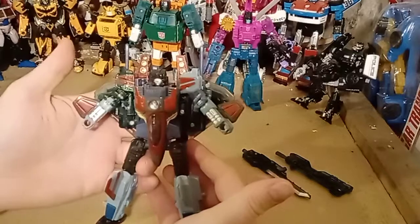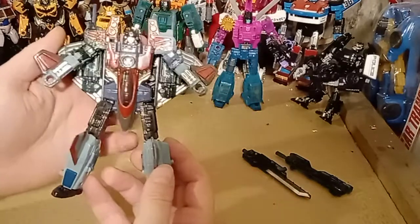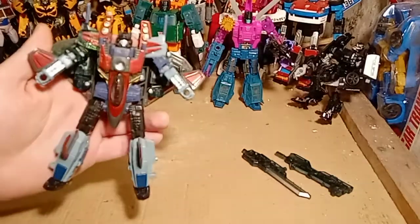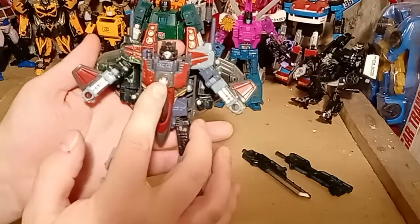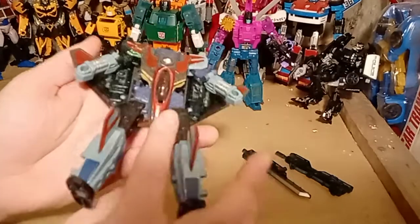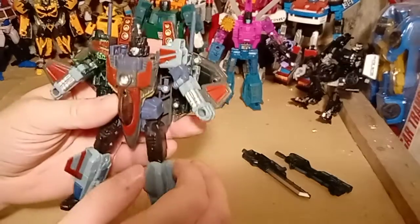And pretty screen accurate, let's be honest with you, if you remember him at all from the show. I need to adjust this light properly. Oh, that might be a bit too bright, but whatever, you can see. He's very pretty. He's got a little spark crystal thing, which I never really cared about, to be honest with you. There's a little seat molded in there, I know, bothered mentioning, but so what?